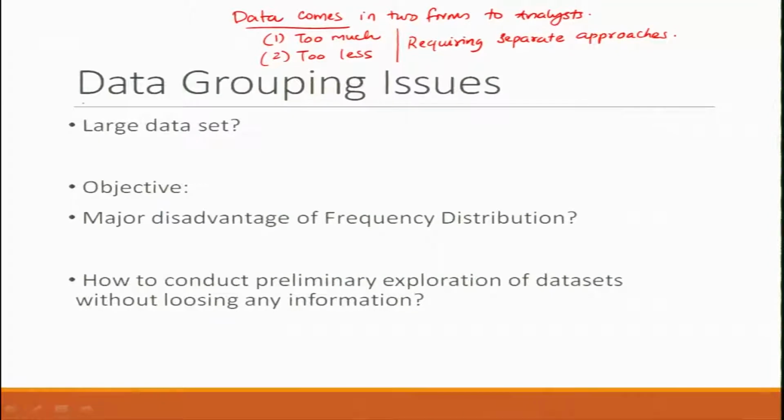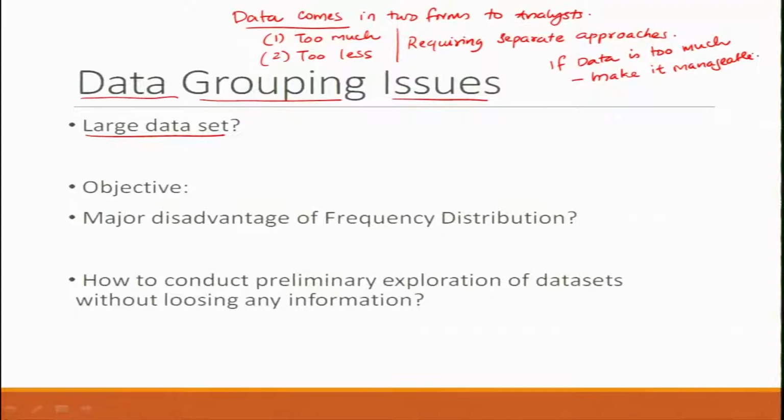So today what we are going to talk about is data grouping issues, which predominantly pertain to large data sets. When the data set is large, or data is too much, make it manageable. That is the fundamental idea behind it. How do we make it manageable?